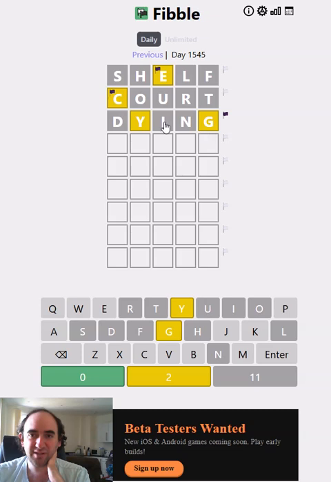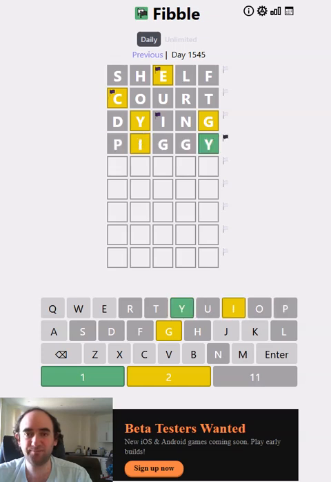How about we assume, for argument's sake, that the I is the one that's lying, because then we've got 3 letters. That gives us something to go for, because it could be piggy, I suppose. I don't think it's particularly likely, but it is at least a valid answer, so let's test it and see what we learn.